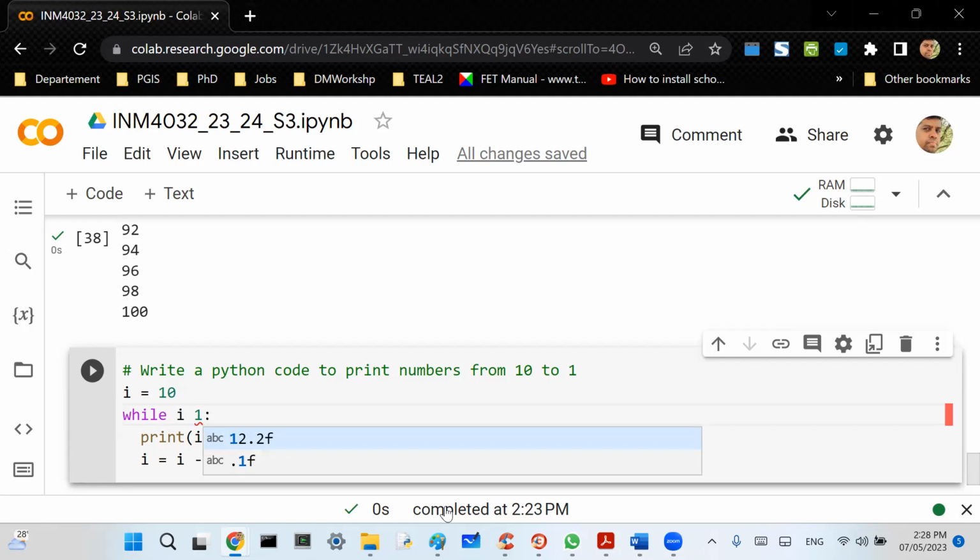So what should happen to i? It should be 1 for the condition to be true. You start with 10, right? So it should be greater than or equal to 1. So both conditions are okay. I have seen some of you have put i greater than 0. That is correct.